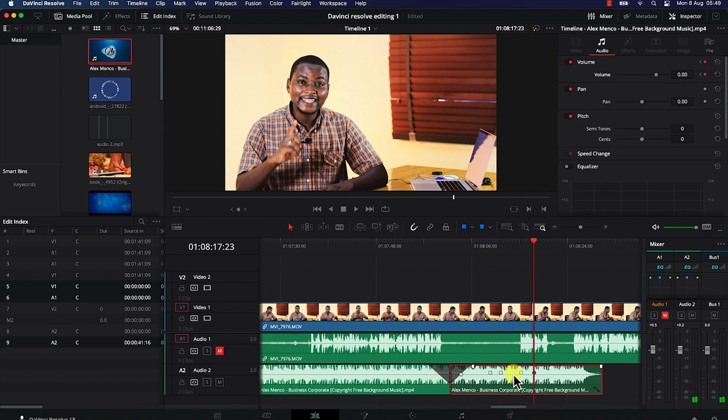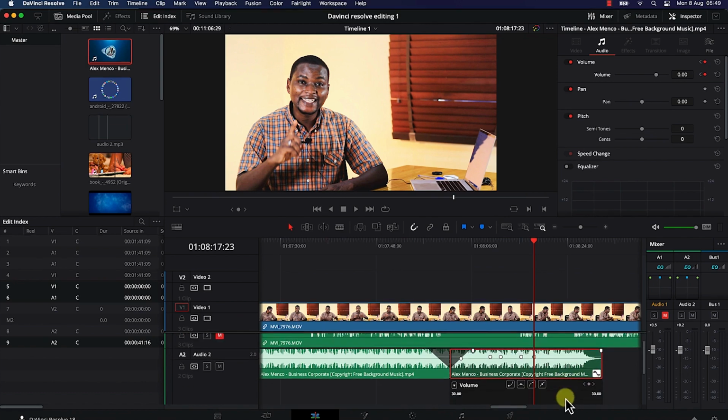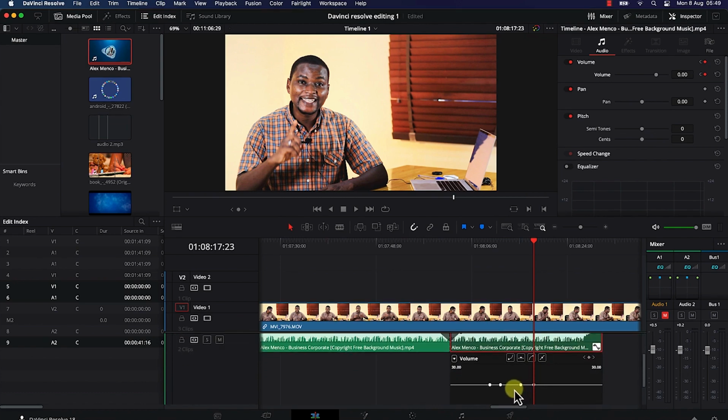To have a clear preview of this, you can come down to the bottom right of the audio and click on this, and you will have a clear idea about what you have just done. If I hover over this and click, you can see I'm having a preview of lowering a section of the clip. You can play around with the keyframes to have it lowered to any level of your choice. We can lower a given section, or increase a given section if you so wish. Okay, so this is how to create keyframes.